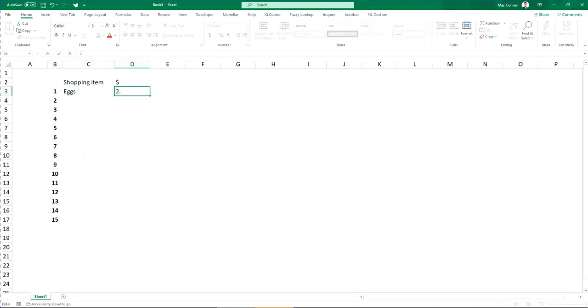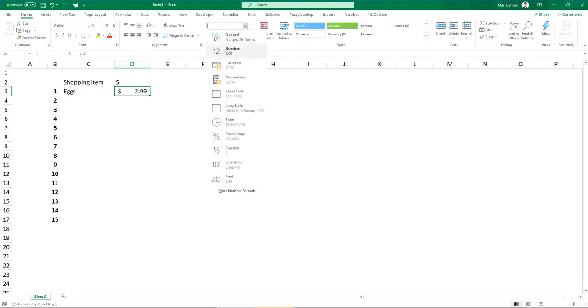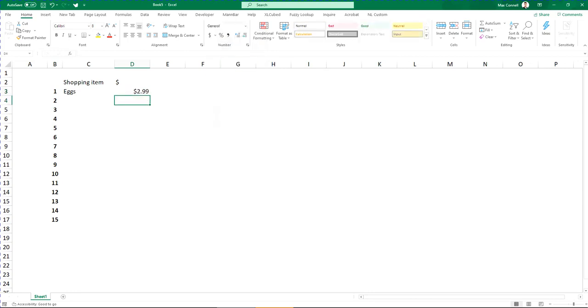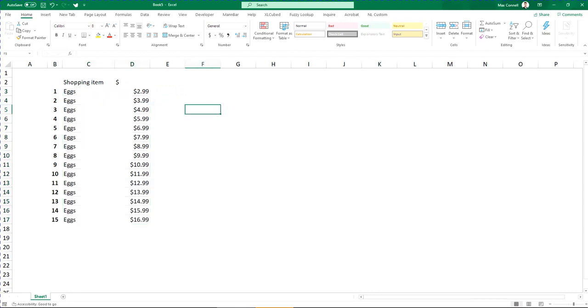and then go $2.99. Okay, so just to bring this back to our conversation before and link in some other learnings, what I'm also going to do is just change this format here by pressing the $ sign. What that'll do is change it to a currency like that. And now, not that it makes a difference between a number and a currency, they're effectively the same thing, it's just the formatting. And now I'm going to drag this down like that.